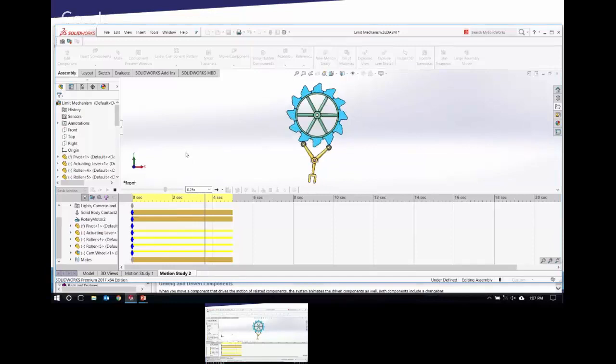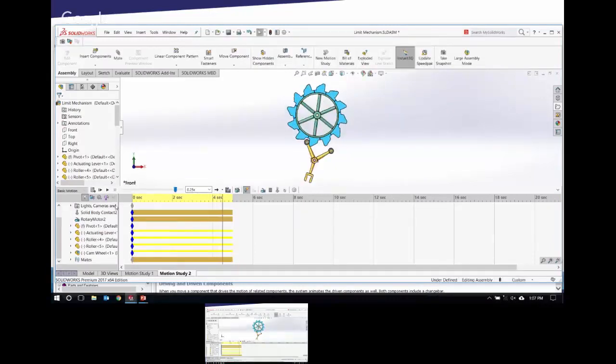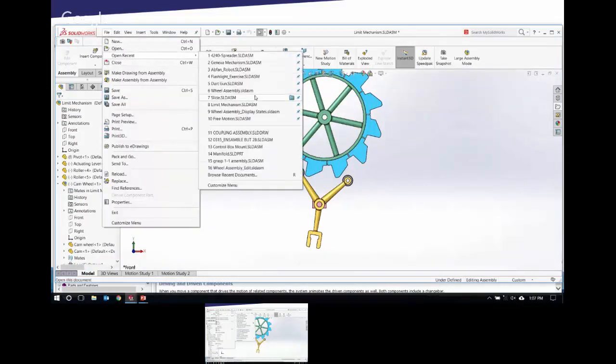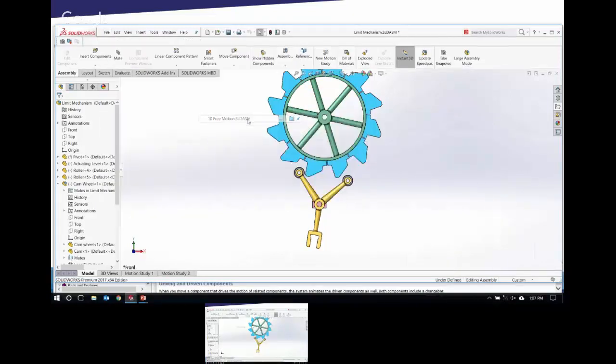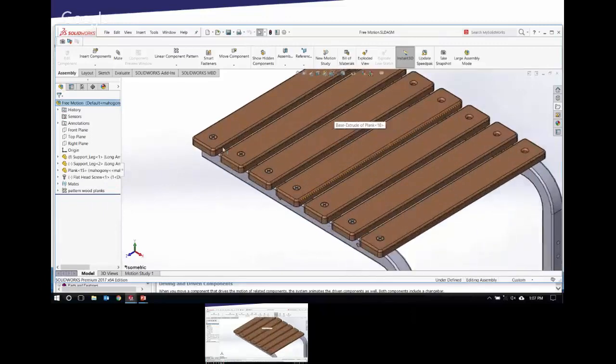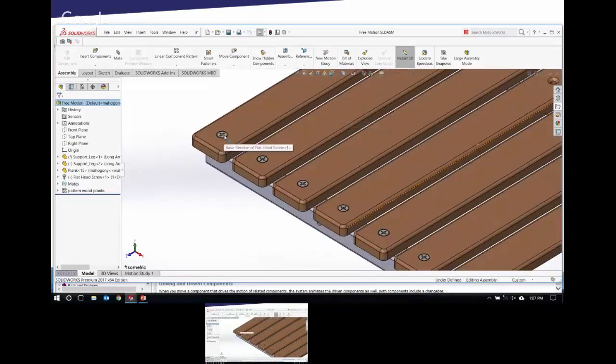Okay, let's take a look at another example. Let's look at this. So here, I've got this assembly and have some fasteners in here.